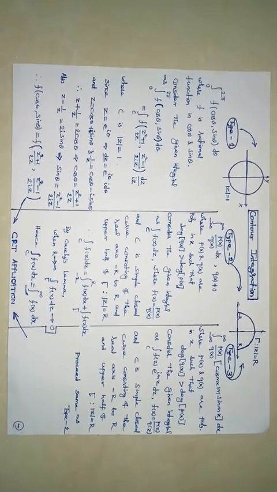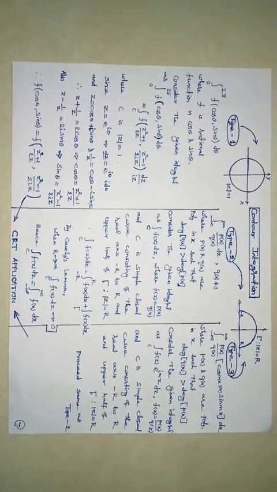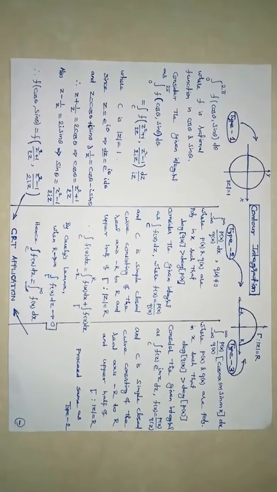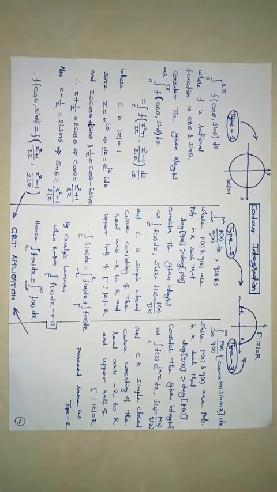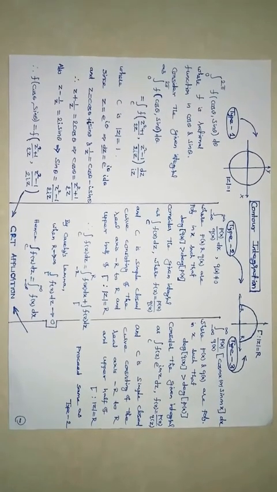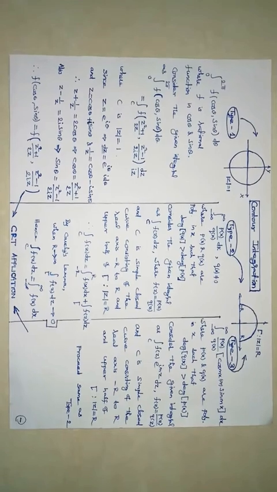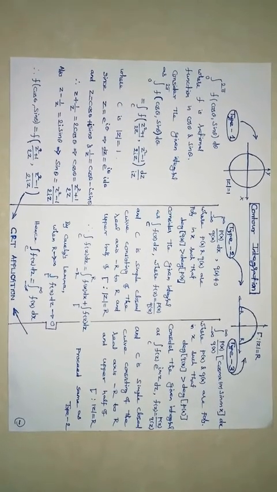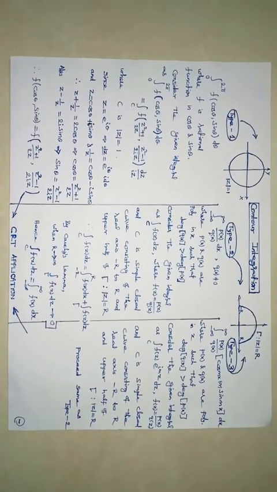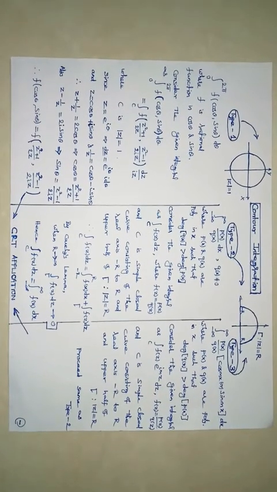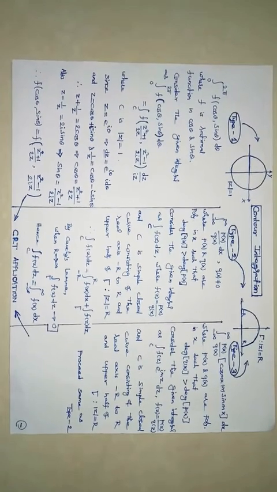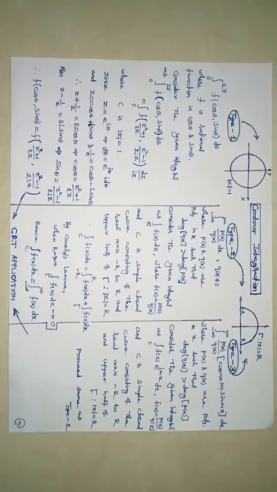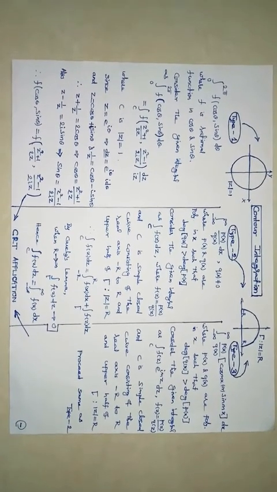So before doing problems under contour integration, you must know Cauchy's residue theorem, because to complete any problem under contour integration, you must use it. Without Cauchy's residue theorem, you cannot complete any problem under contour integration. Now what is Cauchy's residue theorem? Integral over C of f(z) dz is equal to 2 pi i times the sum of the residues of f(z) at the poles. We already discussed this in the last class itself. You did problems also based on Cauchy's residue theorem.